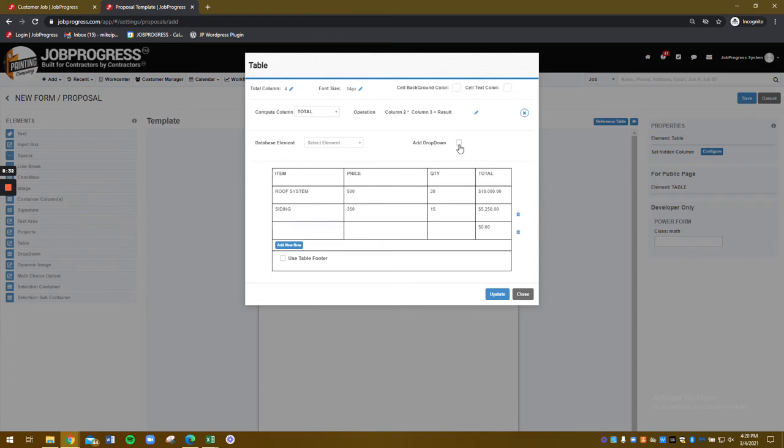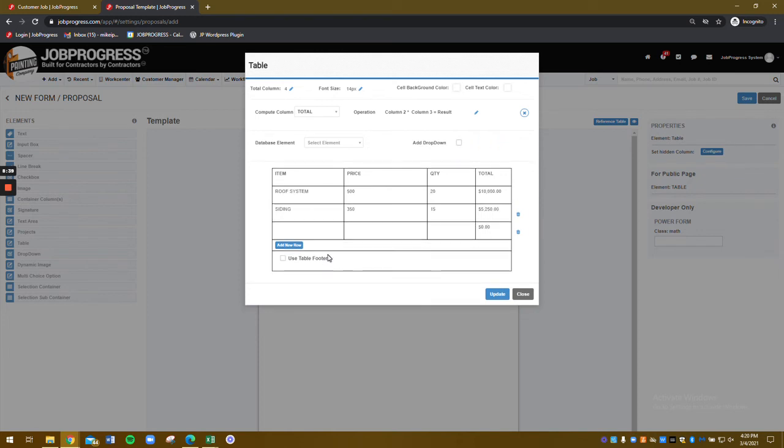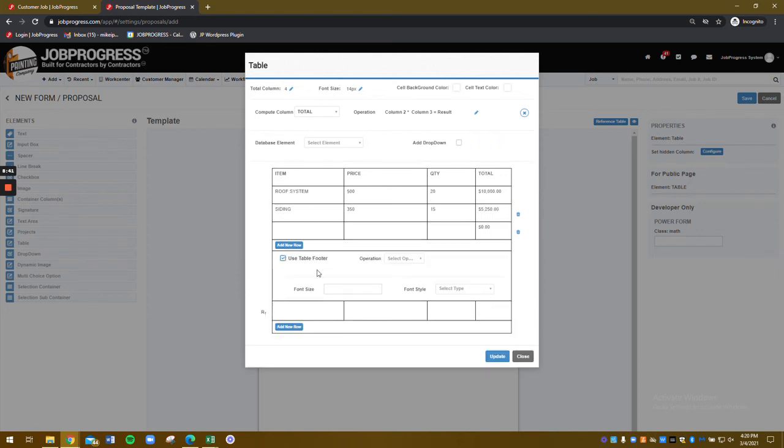If I wanted to have things like a drop-down option, maybe I want specific titles in there, products, that's all possible. Let's say I want to use my table footer now and grab my subtotal. So I'm going to title it subtotal. I'm going to click in my box all the way over to the right, and now I'm going to have that sum out all of the totals that I have in the area above. Choose my column, and there it is.